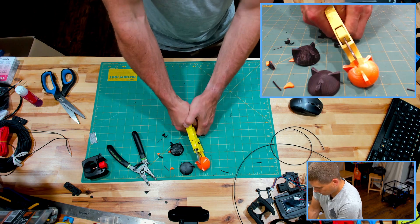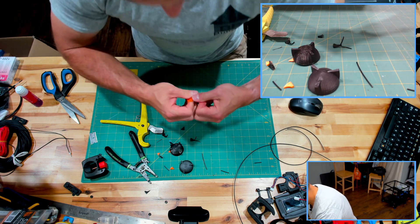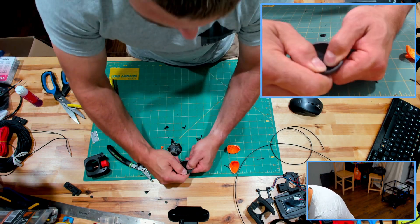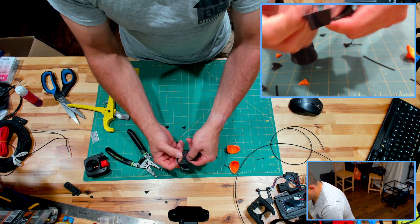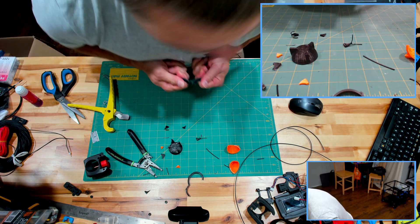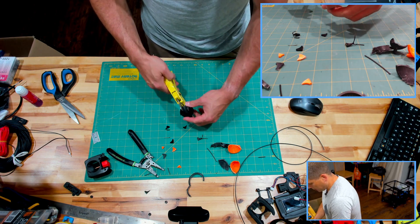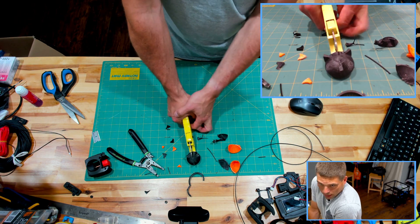Now cutting through the PLA Plus — not too bad, pretty strong. Cutting the ABS — about the same amount of force to cut. Pulling the ABS apart is much harder though, a lot stronger than PLA when it came to actually pulling it apart with force, though we did get more delamination. To fix delamination, that would be a heat thing — I'd increase the temperature of the print head. Now on to the polycarbonate part.